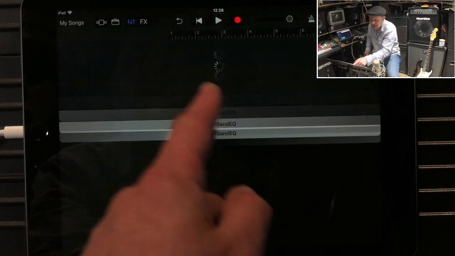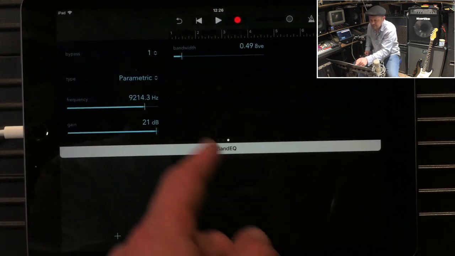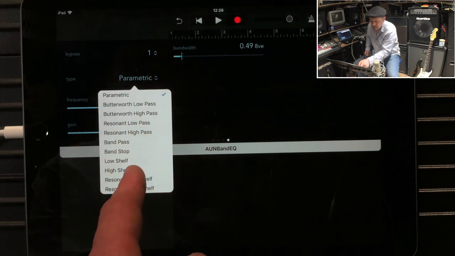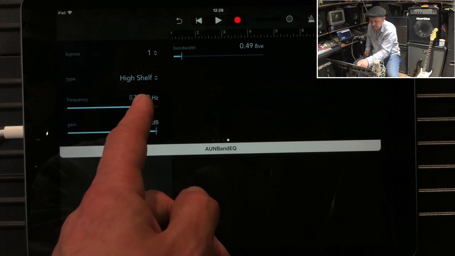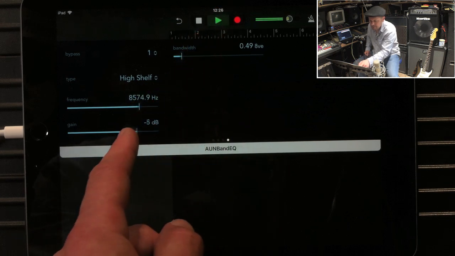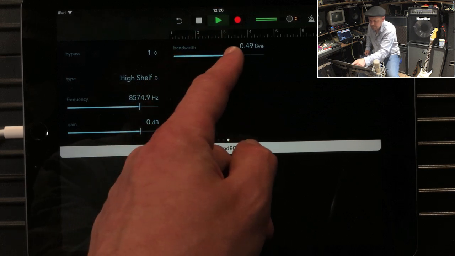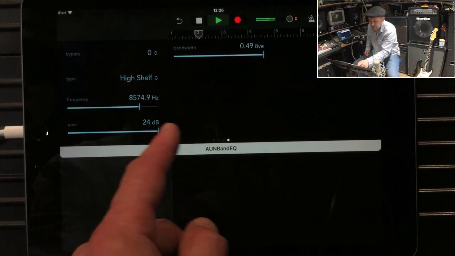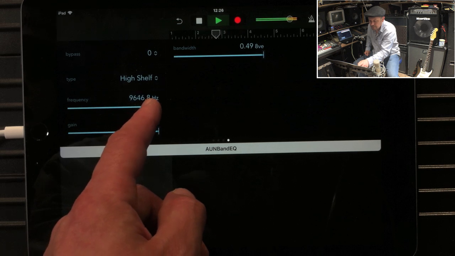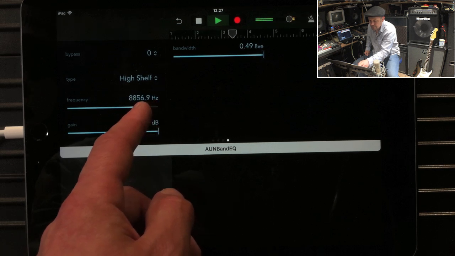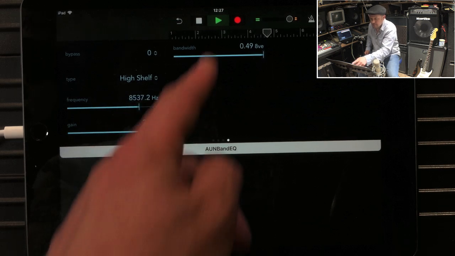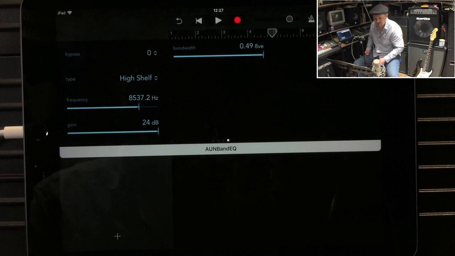Oh, it doesn't work. It's just trying to find the... So, type parametric. Maybe I'd want a high shelf here. There you go, I can just whack a load of 24 dB of gain.